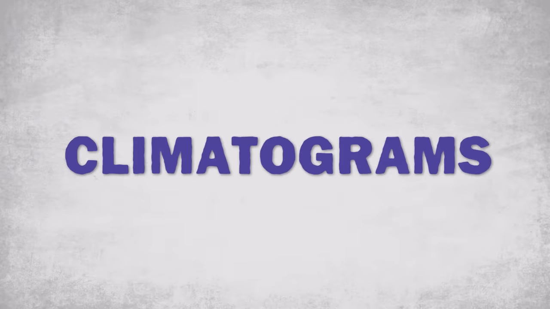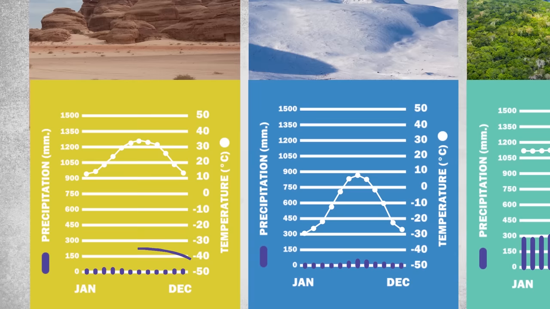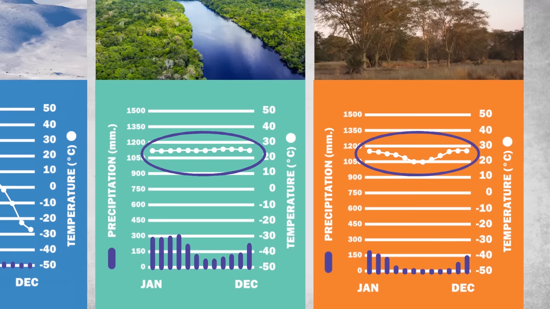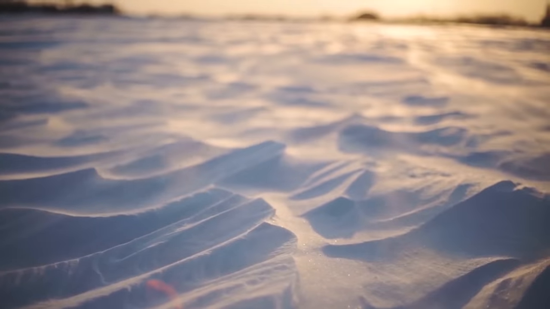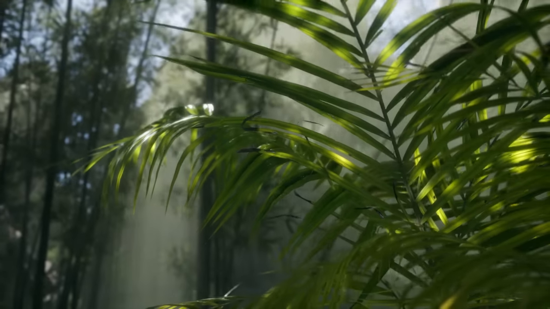A useful tool for comparing climates like these are climatograms, which visually represent the climate of a region throughout time. This gives us not only an idea of how much rain and how warm, but also the seasonal patterns. On average, the desert and the tundra are both very dry without much rainfall, but a desert is hotter than the tundra. Tropical rainforests and savannahs are both hot, but you'll see a lot more precipitation in the Brazilian rainforest than the savannah. Clearly, climates vary widely, from the frigid dry tundra to the hot and humid rainforest.